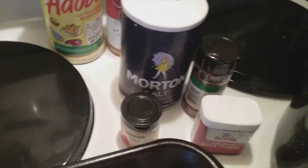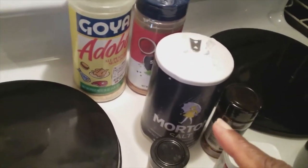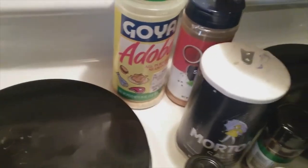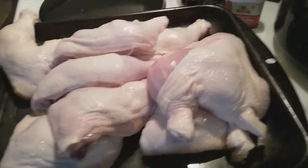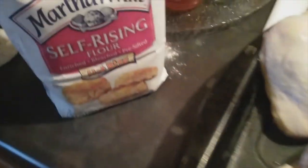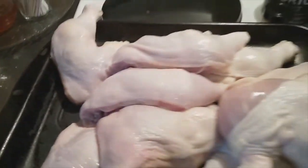I'm using black pepper, garlic powder, red pepper, salt, all-purpose seasoning, and seasoning salt. I do not have my husband's mix because he hadn't made me any more. And this is my flour for my dumpling. And I'll show y'all how I make that.